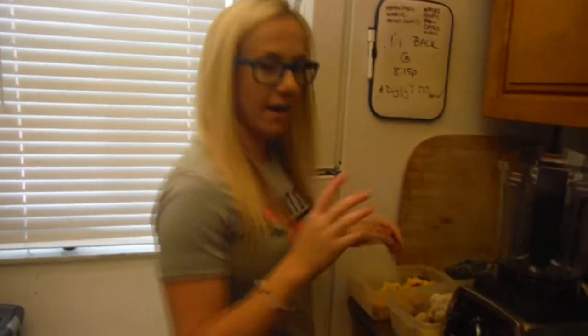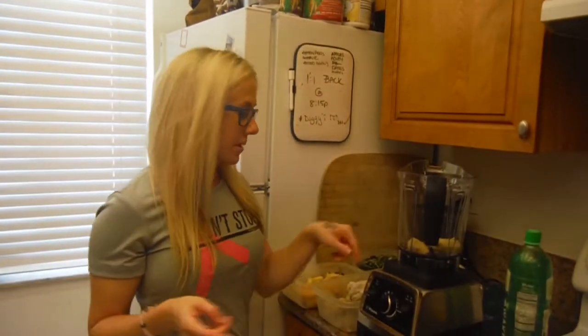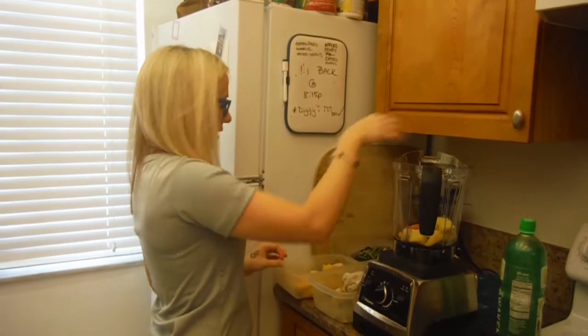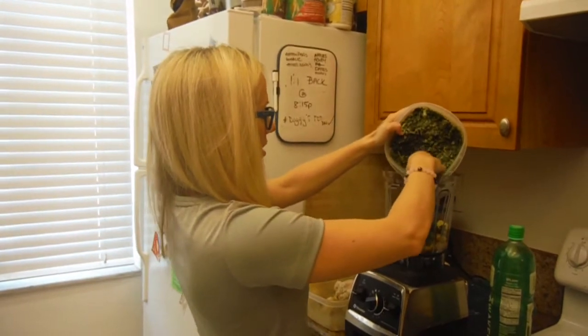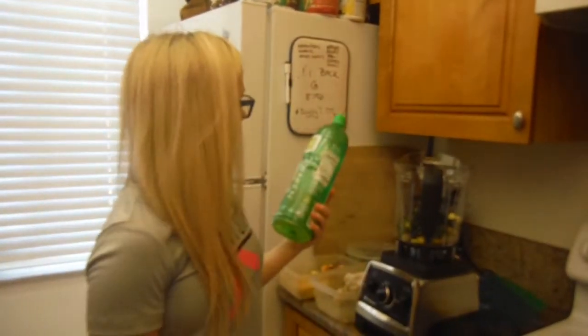Okay, so I want to show you my recipe for a green smoothie, and basically it's to help with antioxidant support, so we really combat that inflammation. So a few of my healthy, nutritious items that I pack into my smoothie. We got banana, it's for potassium and also texture. We got pineapple and peaches, and this is full of vitamin C to really help with your immune system. And then blue-green kale. It's good for all sorts of things, but definitely packed with lots of nutrition and also good for digestion.